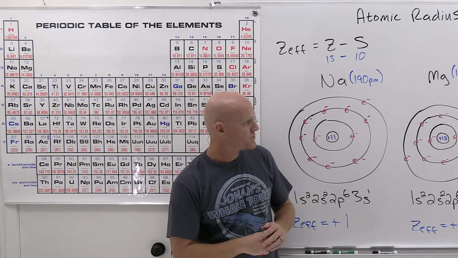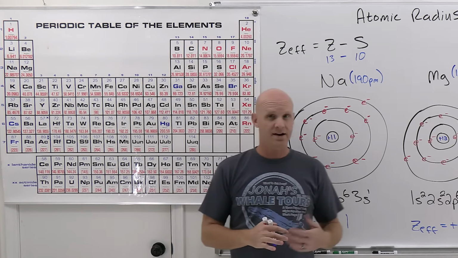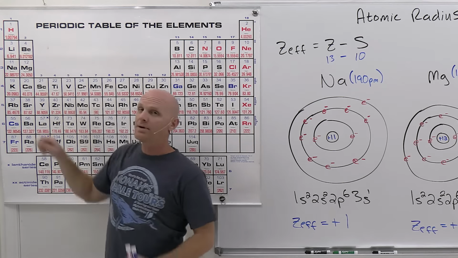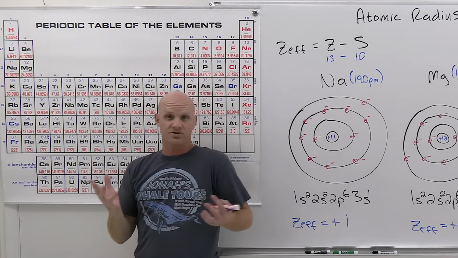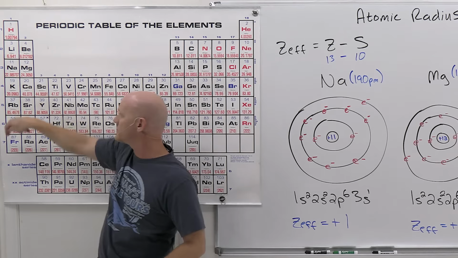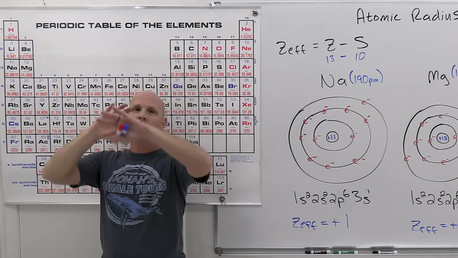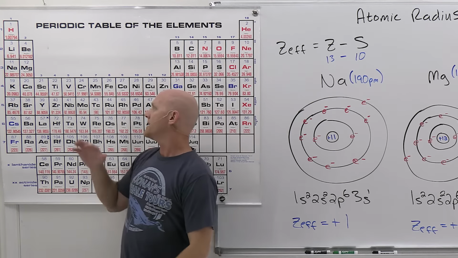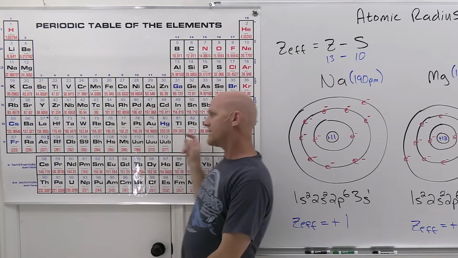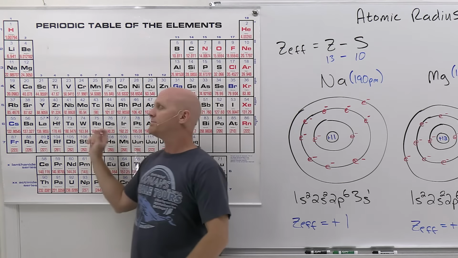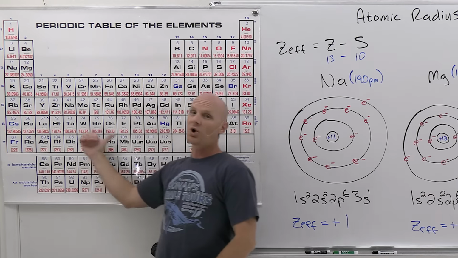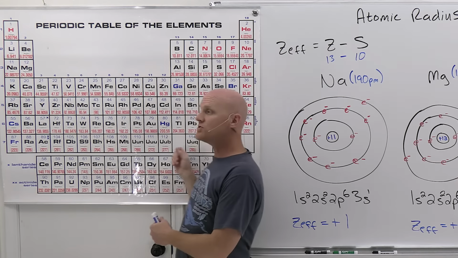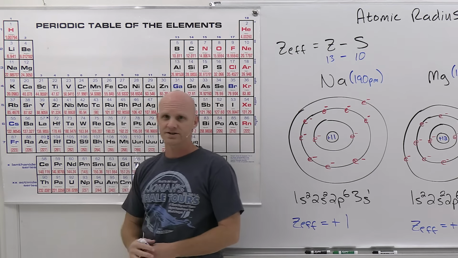Cool, so a couple of things you should realize here. One is that, as you go down a group, the size gets larger, not because there's any difference in effective nuclear charge. There's not. They were all +1 in the group 1 metals. You're just getting more and more shells of electrons, and that's why it's getting bigger. So it's the horizontal trend here. They're getting bigger going to the left because the effective nuclear charge is getting bigger going to the right. Or you could say that the atomic radius goes up as the effective nuclear charge goes down, in the opposite direction, or in the same direction, I guess.